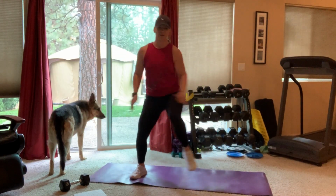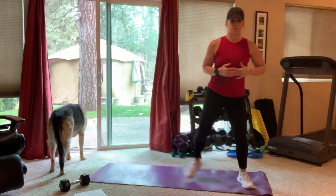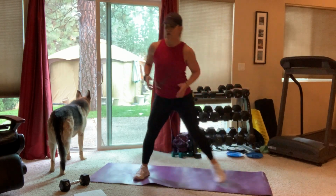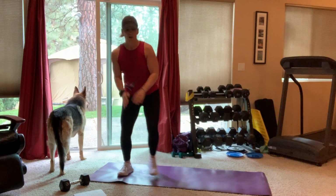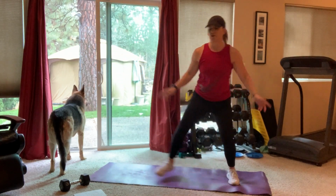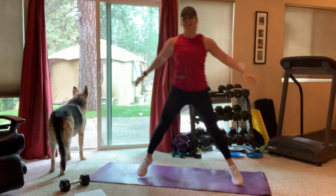So side hop. Now you can set those, step, knee, okay? You can do these, or a little volleyball side walks. Well, I don't know what they're called. All right, you got 25 seconds. Do what you need to do.